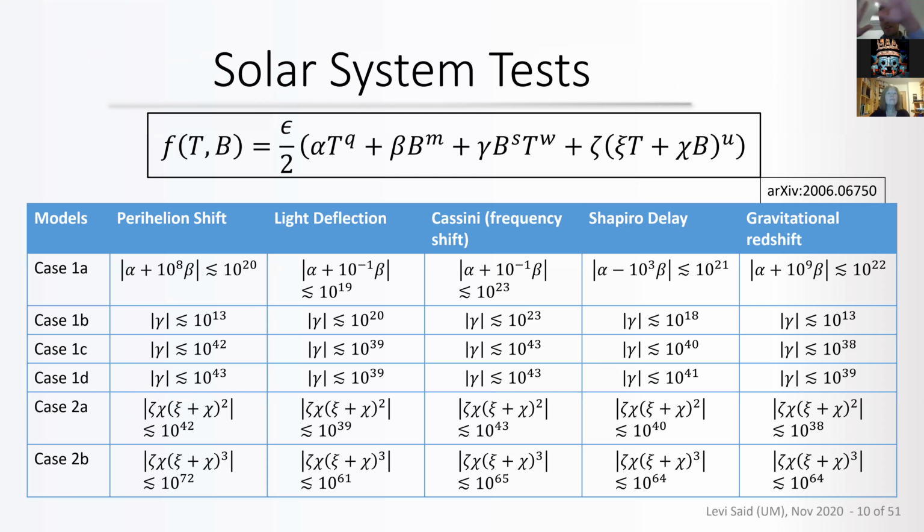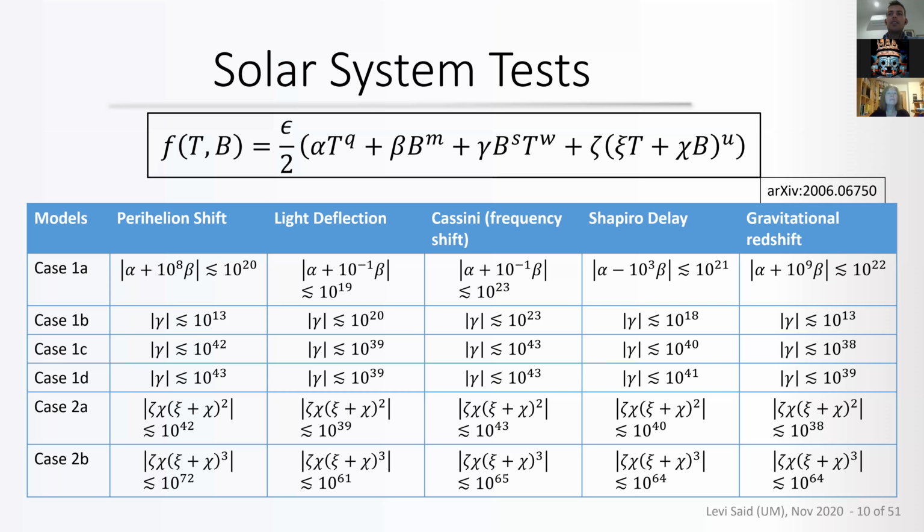And there's a whole data overload here. However, without going through all the particulars of this, one thing we can do is go through all those cases, and for each case, look at all these different kinds of solar system tests and try to get constraints on these different parameters. So one thing about this model, as I said, it's a bit complex, but it also gives us a lot of free parameters.